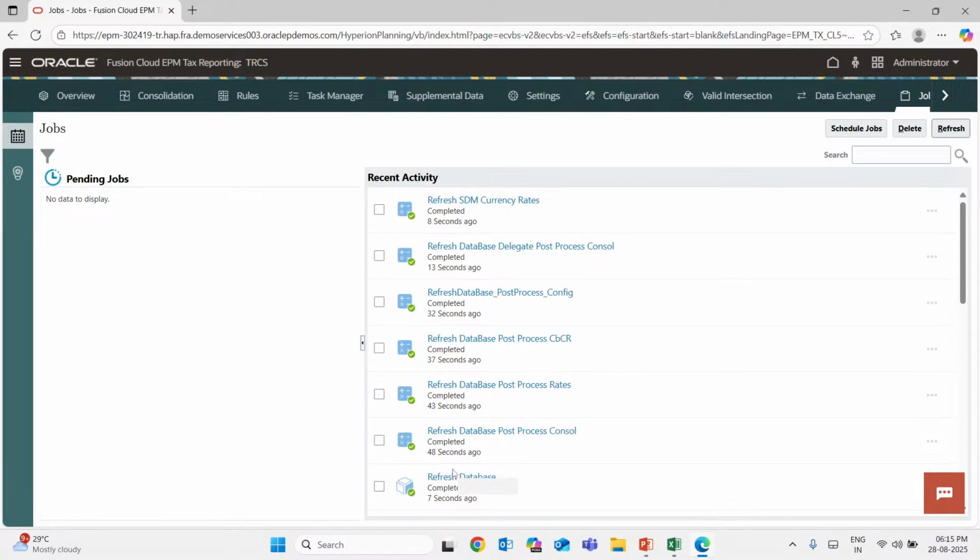Refresh database completed 7 seconds ago. So this was one of the ways of loading metadata, that was flat file import csv.